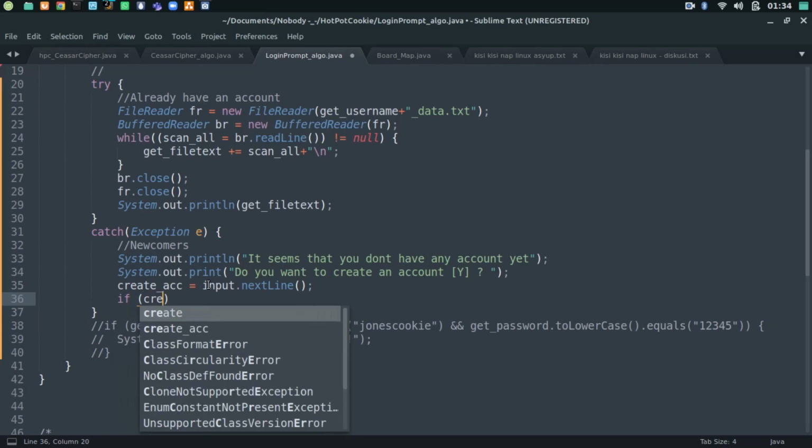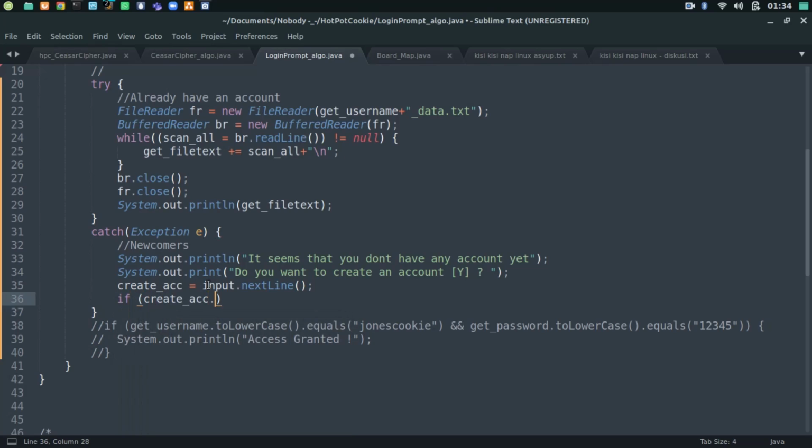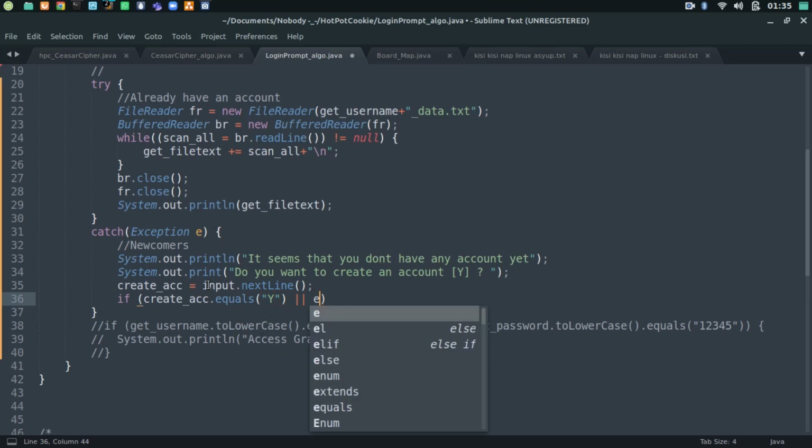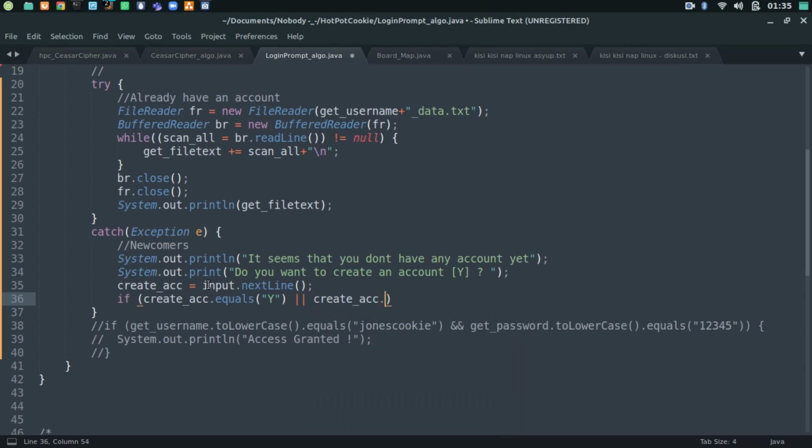If create equals, remember we use equals on strings, y, with the little y, yeah.